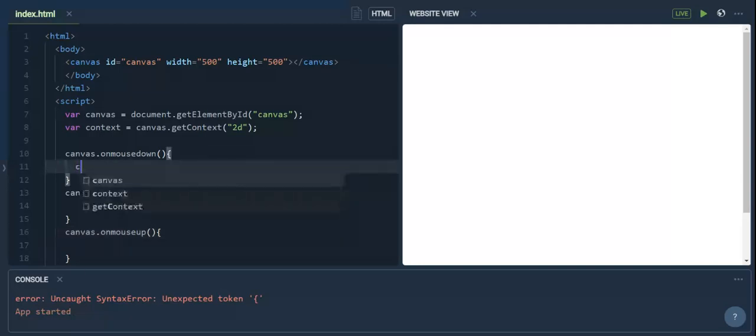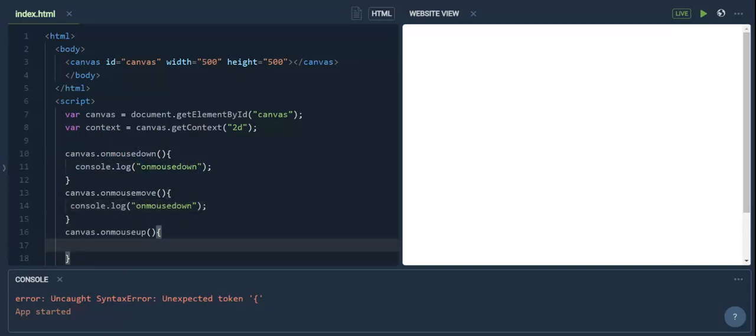So I'll write here console dot log, and let's put this event. Similarly, I will put this console.log in the other two actions as well.